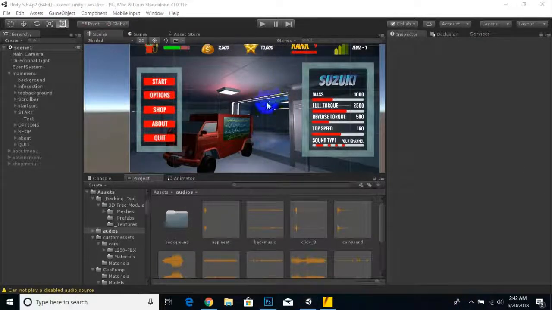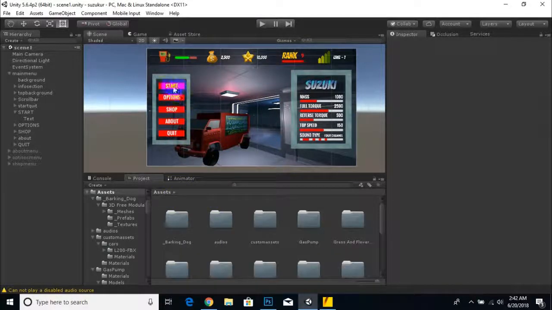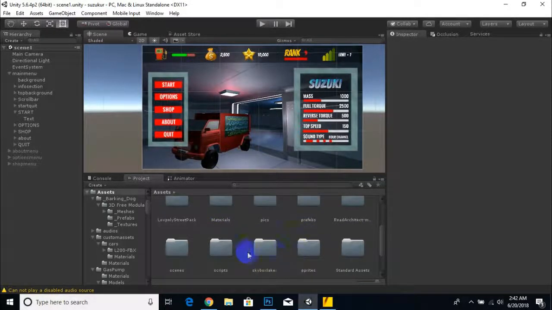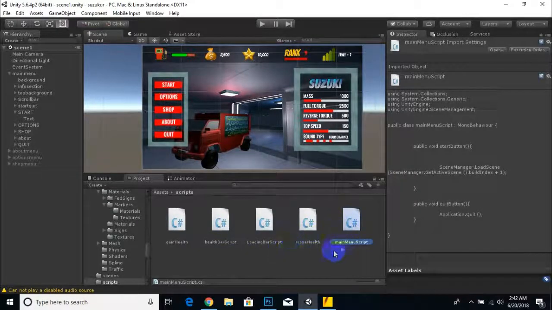So far so good. Now our buttons are ready and the menu is also ready. We are going to add one script on the start and quit buttons. I already have a script for that, which I wrote to save our time, and I named it MainMenuScript.